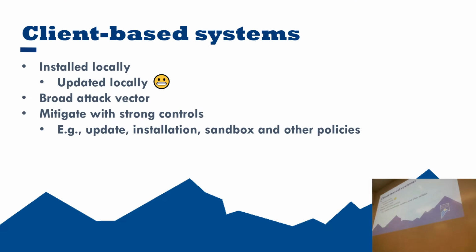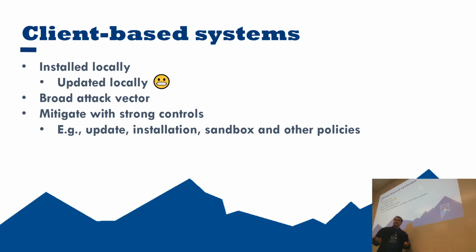Client-based systems. I put up here that they're usually installed and updated locally. By definition of client, they are going to be installed locally, but you're assuming that they have some sort of updates happening on a local basis. This is going to be a pretty common structure. In general, you have an organization, and each employee may have their own workstation. So that's however many employees, plus some additional systems that you're going to have to be cognizant of. It's very broad. If any one of those systems is bad, or has some vulnerability that's not been patched, then that could theoretically be a vector that would be quite easy to exploit.